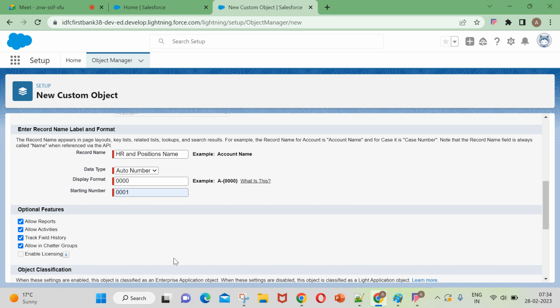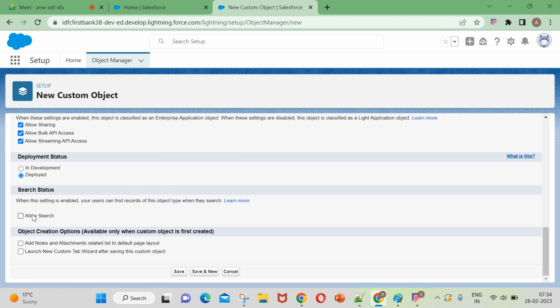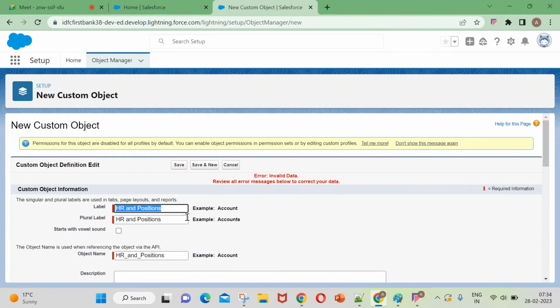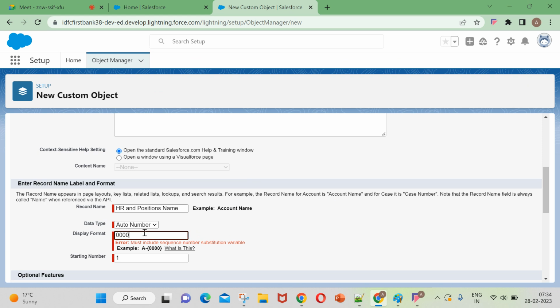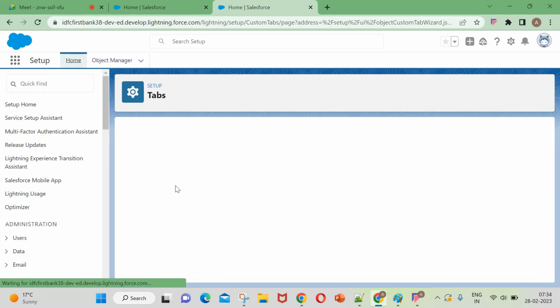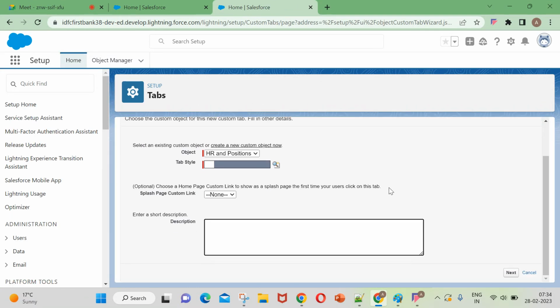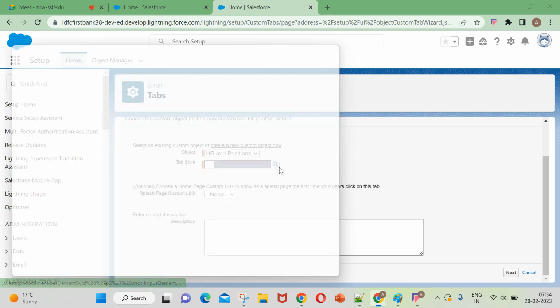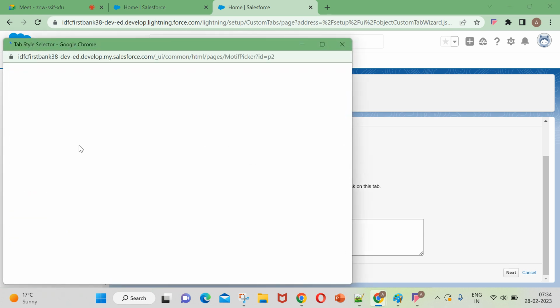I'm just creating an object. Now we have created one object, one junction object.